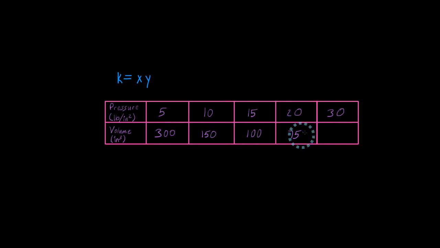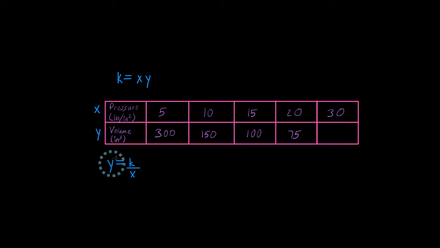The first thing I need to do is find the inverse variation function. And the way I'm going to set this up is so that I can find y. I want to isolate y. If I look at the equation above and isolate y, I'd divide both sides by x, and y would be equal to k over x. This is the formula I'm going to use to solve for y. And remember, pressure we're going to think of as x, volume we're going to think of as y.